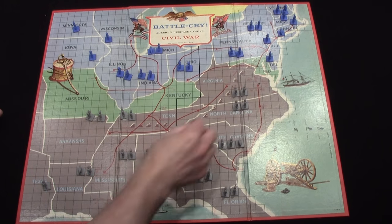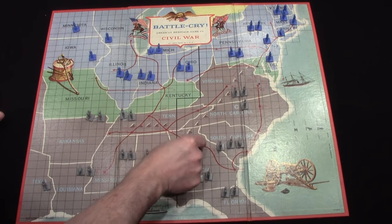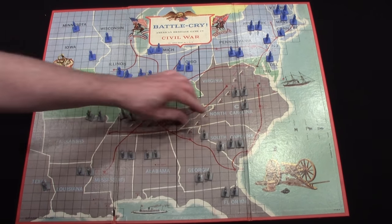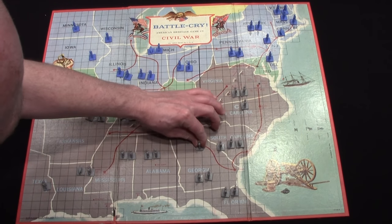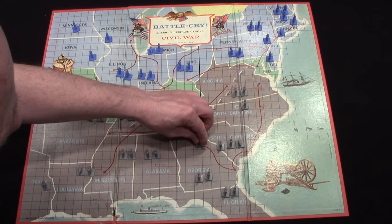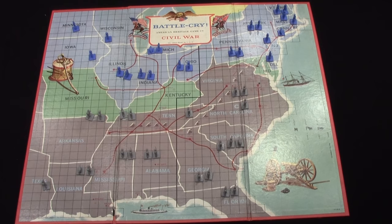Now, a few other things about the railroad. If these guys go through here, one, two, they don't stop. This doesn't bother them. They just continue their movement. One, two, one, well, it can't go diagonal. One, two, and so forth. So it doesn't stop.